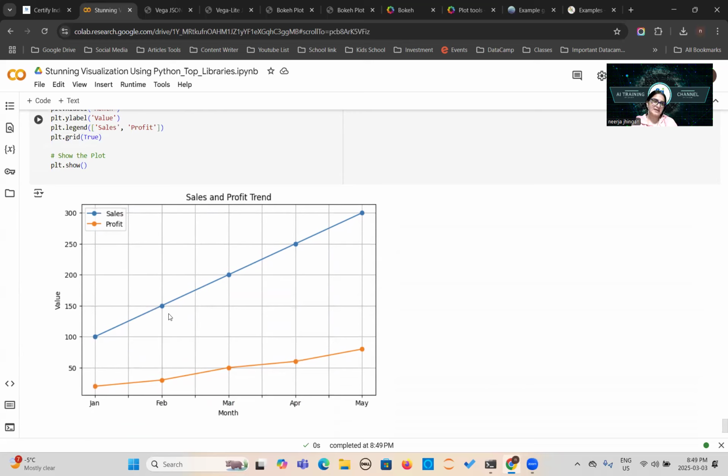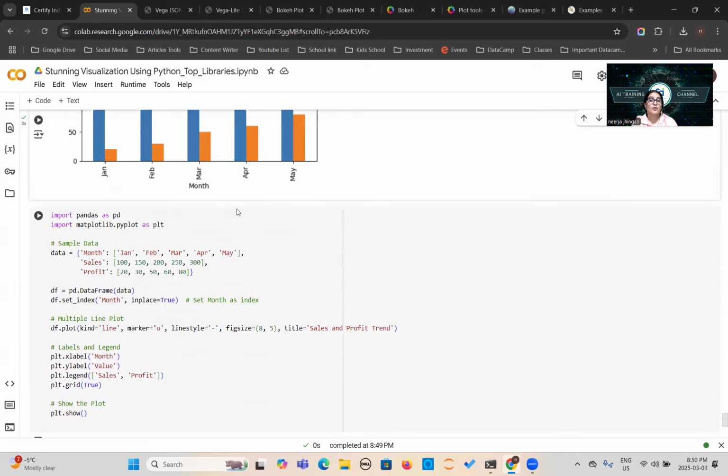You can draw the same graphs using a line chart, showing the profit and sales by doing the comparison over time. So this was all about the top Python libraries which you can use for your stunning data visualizations. I have shown you the most common graphs, but you can try the other graphs by looking at their websites and examples, and just comment in the comment box which library you are already using and which you are going to use.